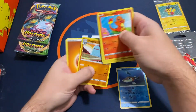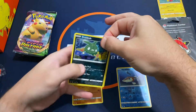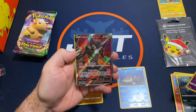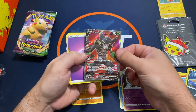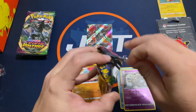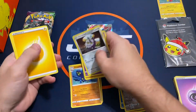And we start off with a Quagsire. Looks like we have a hit here — and it is a Zerude Full Art. Very sweet. That one actually has pretty nice centering too. I've seen a lot of centering issues with this set, some looking really, really bad. And a Grapploct from the rear.